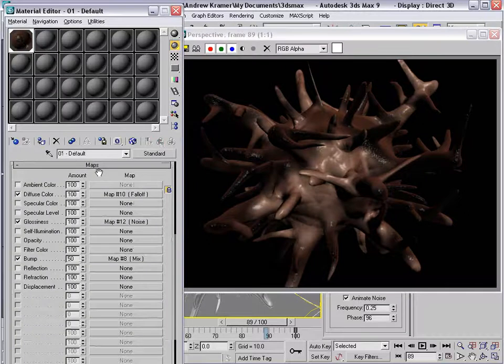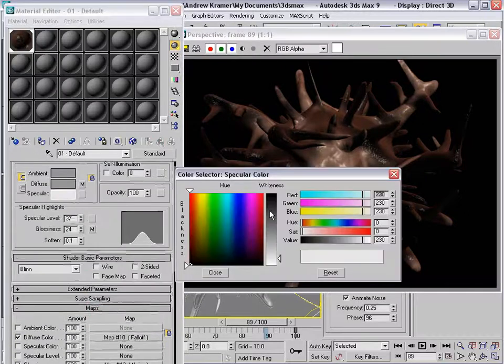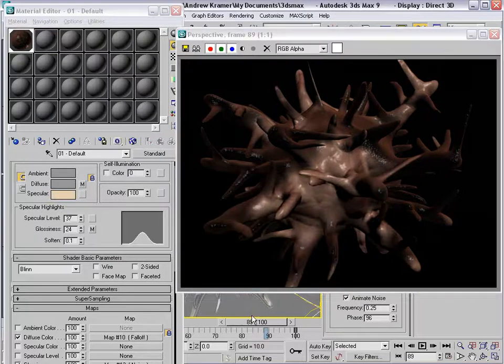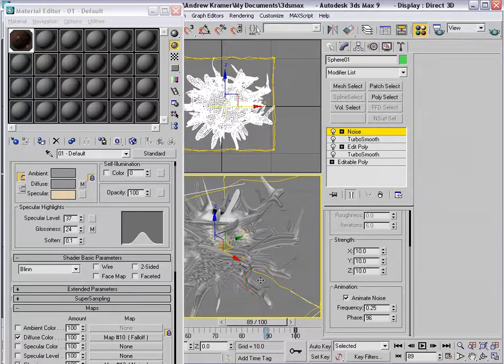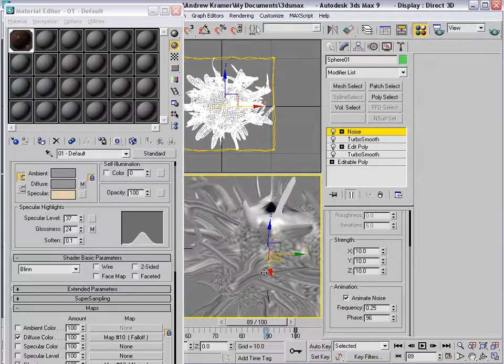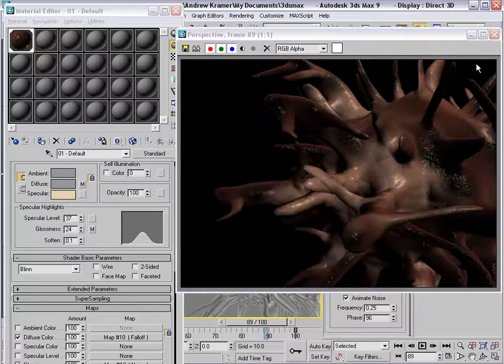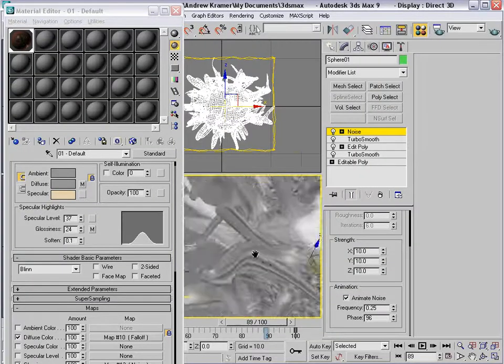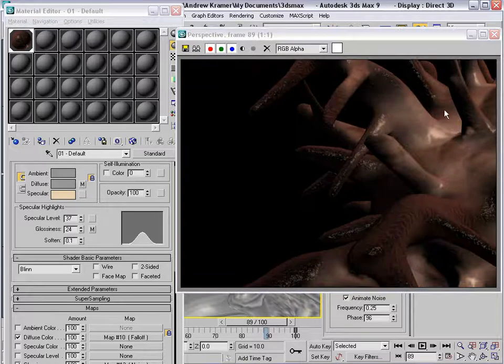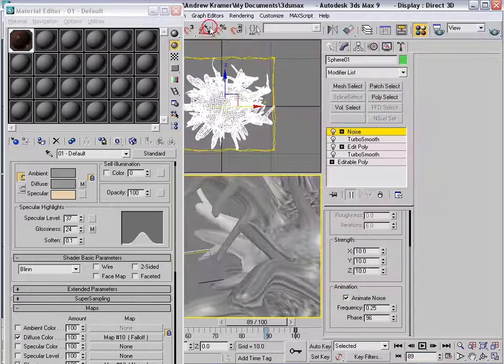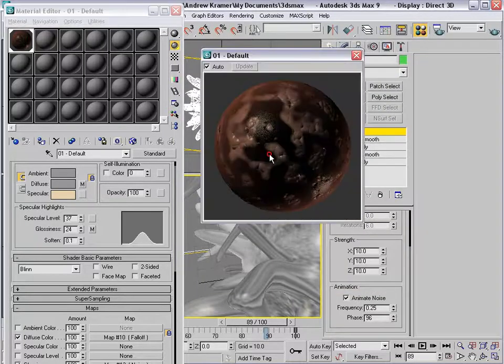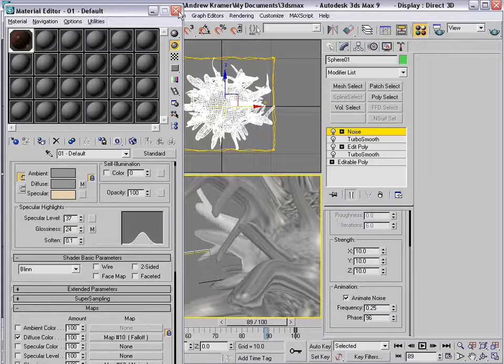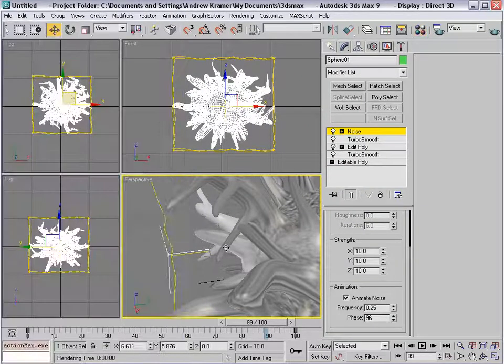And we'll go back up, come up here. We'll set the specular color to like a goldish orange color. And so we kind of zoom in here, and you can see we've got a pretty cool little object. And once you create that material, it looks kind of weird, but we can name it skin, close that.